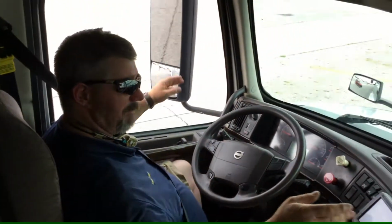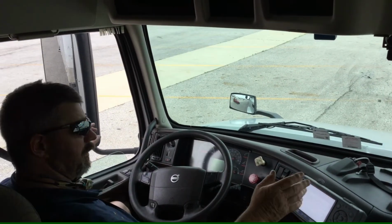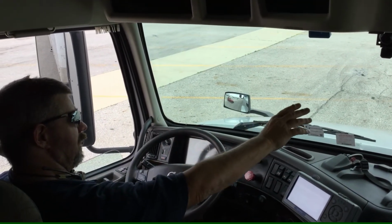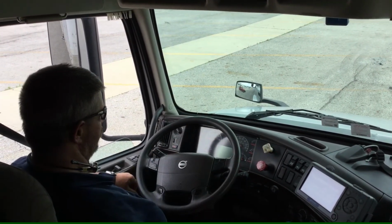Check my mirrors to make sure my mirrors are properly mounted and secure. No cracks, no missing mirrors, and make sure they're adjusted to my view. I check the windshield and all my windows. Make sure they're properly mounted and secure. No illegal stickers or obstructions, and no cracks in my windshield.